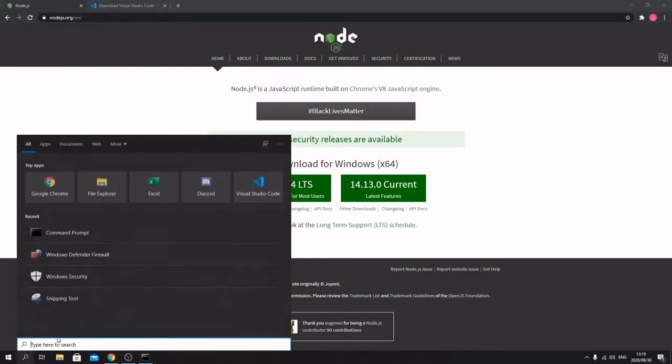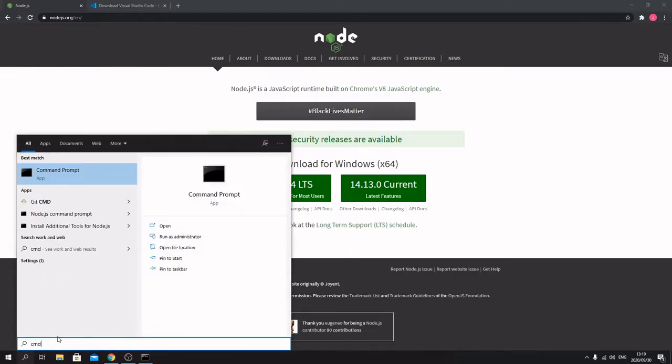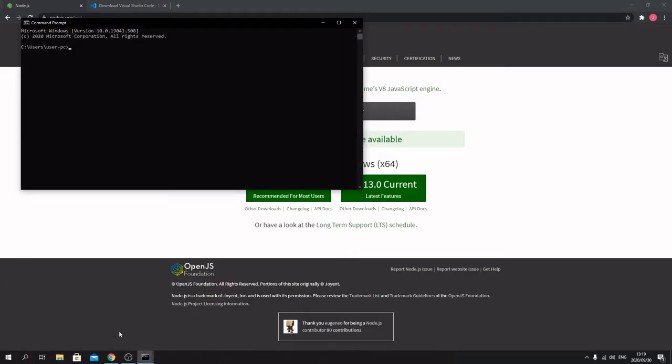You can create the application by going to the command prompt, and then you must go into the directory you want the application to be. I will make the application on the desktop, so cd desktop and enter. I'm now at the desktop, and I will say ng new and your project name. Mine will be project name, and you press enter.